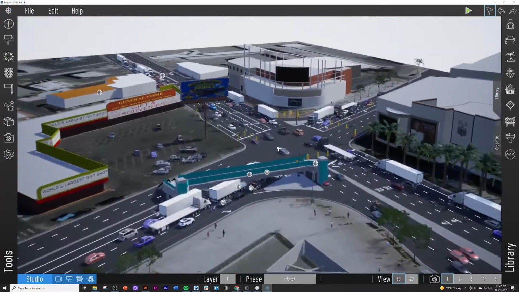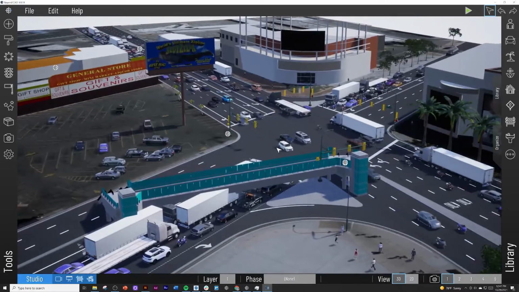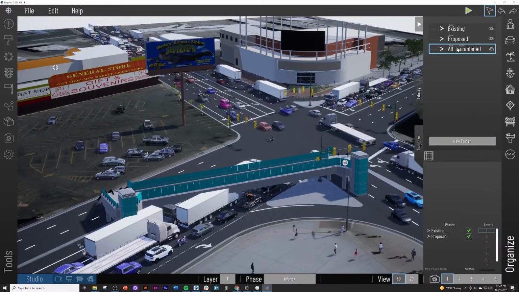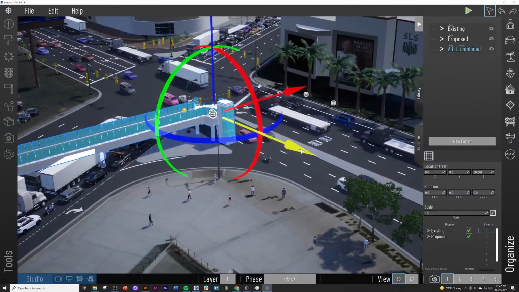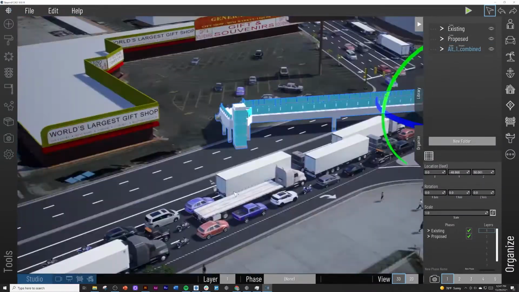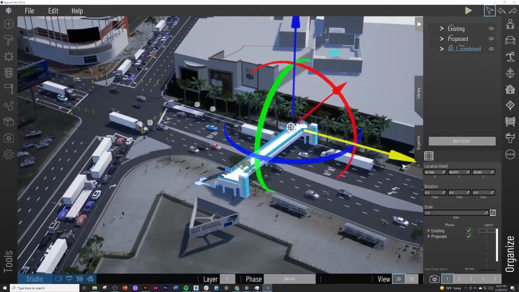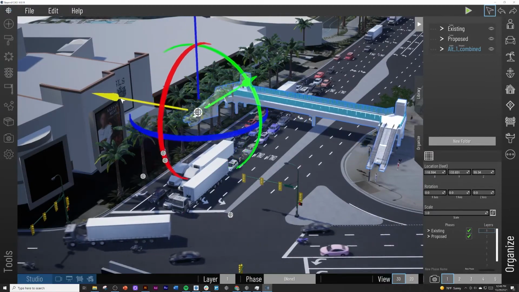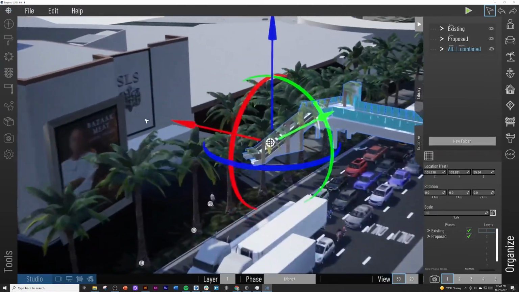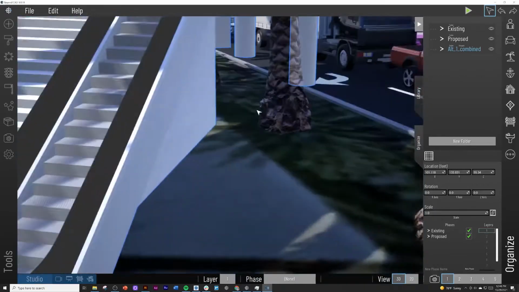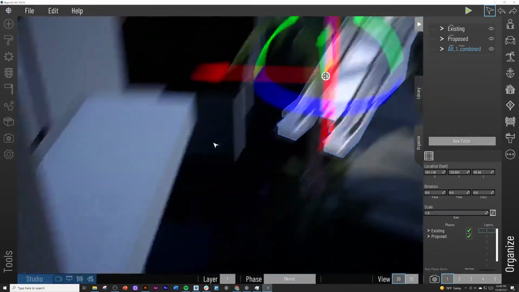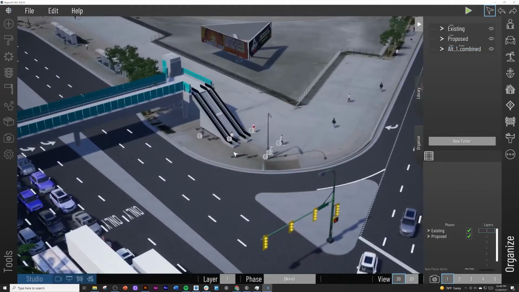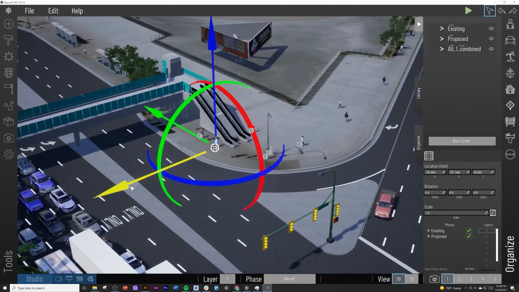All right, so it's coming in not exactly right. I've tested this before, and I think it was just exported with some different settings. So we'll just go ahead and select that and move it to where it needs to be. It's been a little while since I've done this project, but I think this is roughly the area that we're looking for. You can see we have some conflicts. Those are easy enough to move.